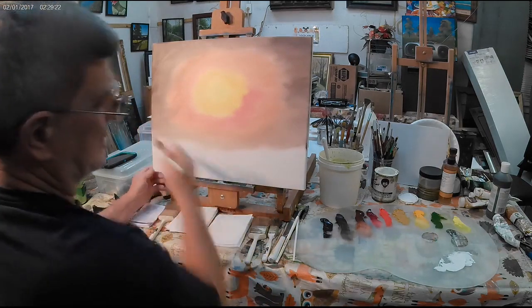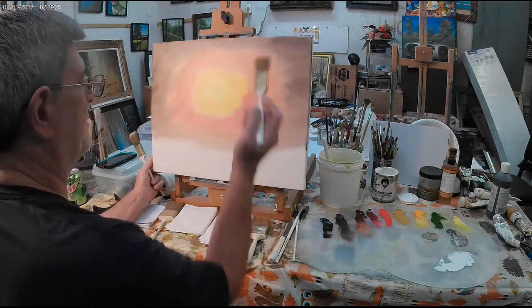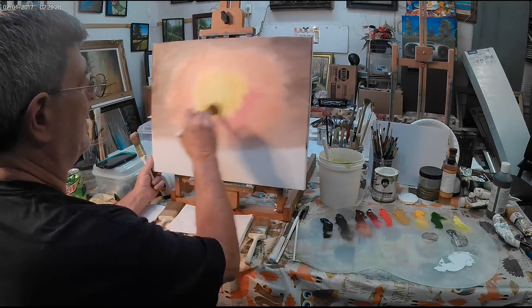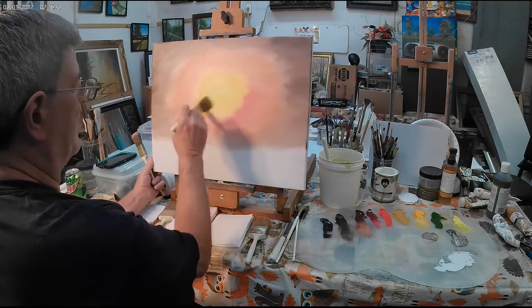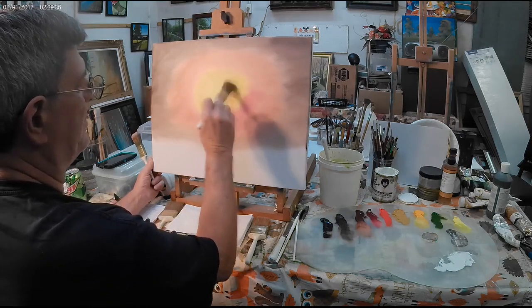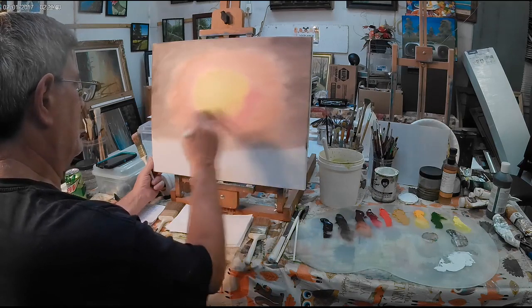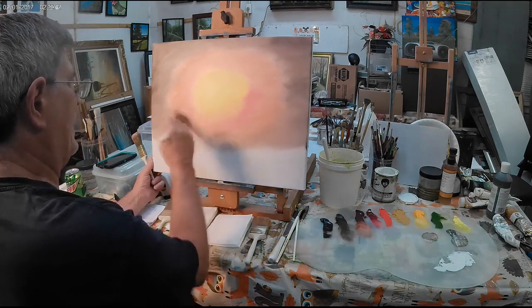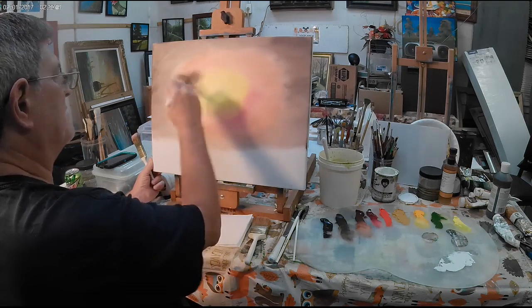Now what we want to do is get a clean brush. I'm going to use a clean brush that I have here, and I'm going to start right in the middle. I'm going to start blending that from the middle out, very firmly pushing it out. Once you go out, you don't want to go back in. Just kind of blend it in. Get all them colors mixed in together.